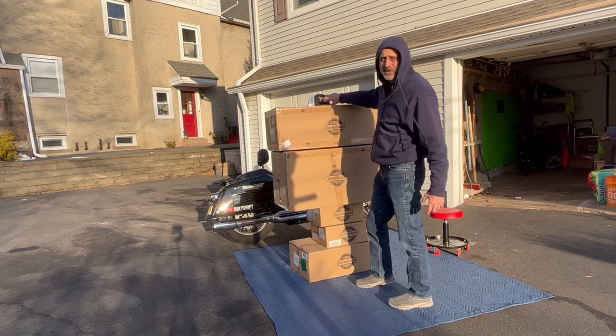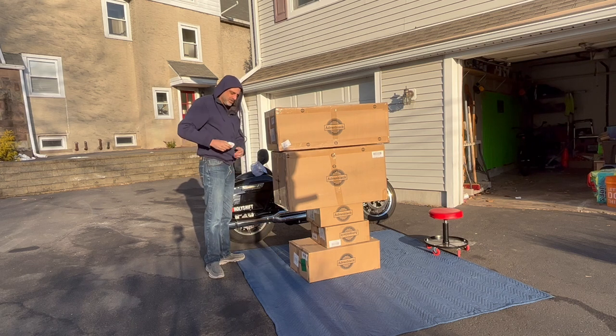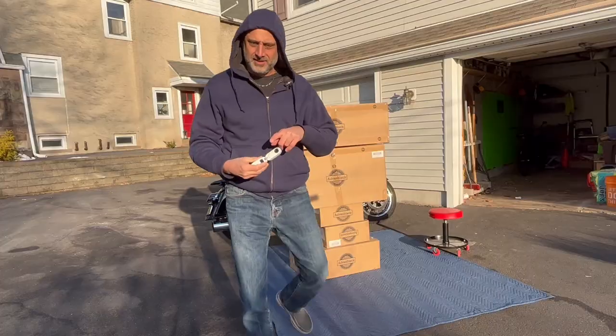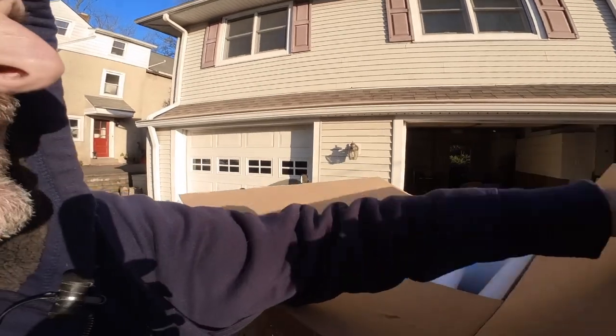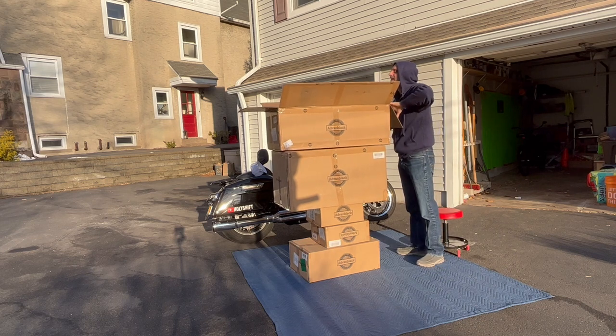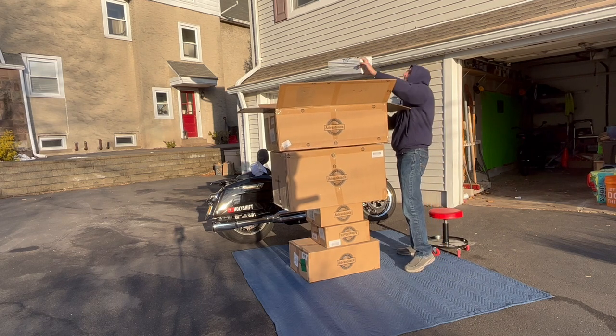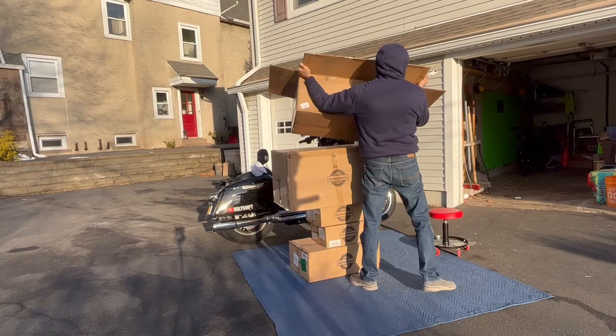So let's open it up. Let's start with the first one. Let me show you this one. I'm recording with this little camera so you get a close-up view of what I got inside. You're seeing it for the first time. Actually, this item I don't want you to see first. We'll save it for the last. This is pretty cool, I know exactly what it is. But let me put this box aside and I'll show you what's inside later, because if I show it to you right now, it's gonna spoil the whole surprise. So let's get the next box.